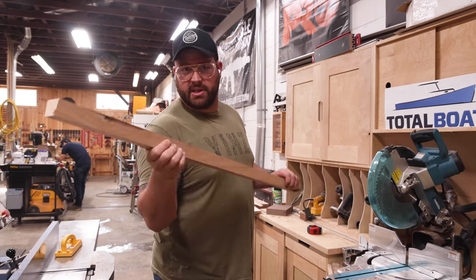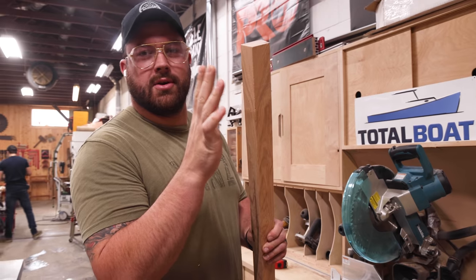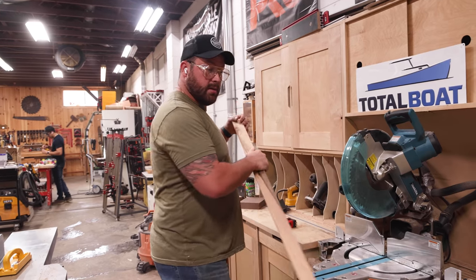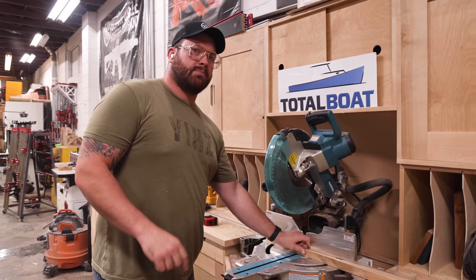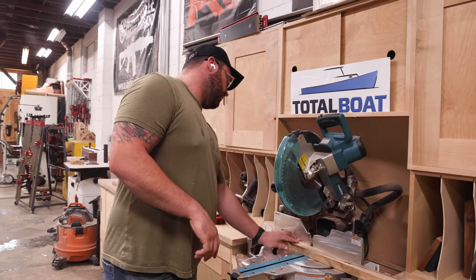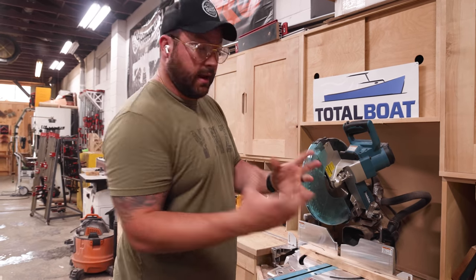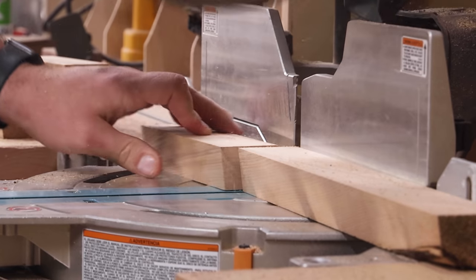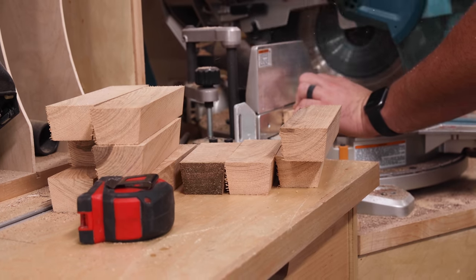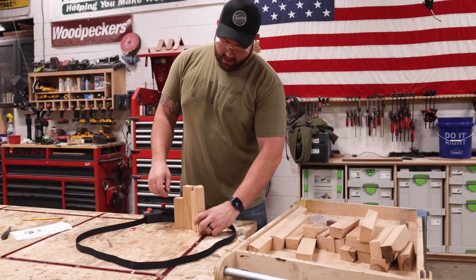Excuse the fans — it's still hot as Satan's grundle in here. I want to create a bunch of random-length parts; I need 20 pieces for my segment. I'm pretty dumb so this might not work, but I think it's going to. I'm going to chop a bunch of parts and then lay out the top and figure out if I'm as dumb as I look.